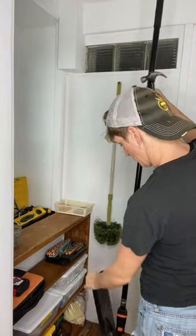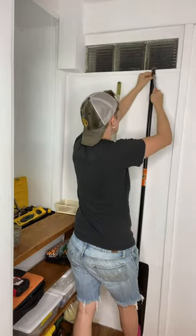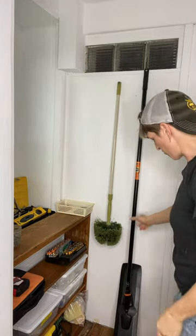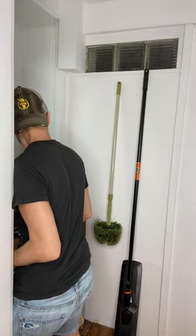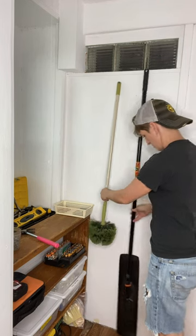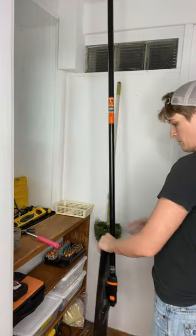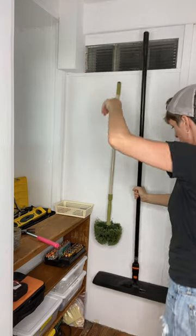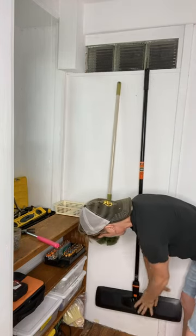Last but not least, the big one. Ooh, smart. I love a company that's smart. Look, a swivel. Mm-hmm. They thought things through. It's moving off the wall. I don't like it. Oh, that's not okay. It's sticking out. Well, I'm not using it though. Okay, so what if it just hung this way, long ways like that? Okay, that's not terrible. Wait, does it rotate this way? Oh, it does. Stay, stay.